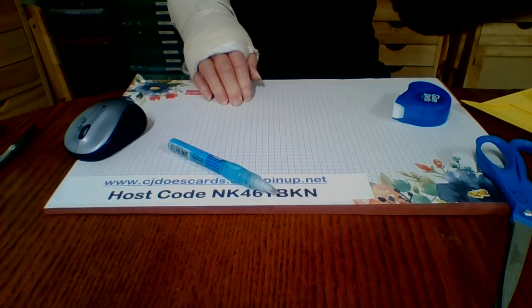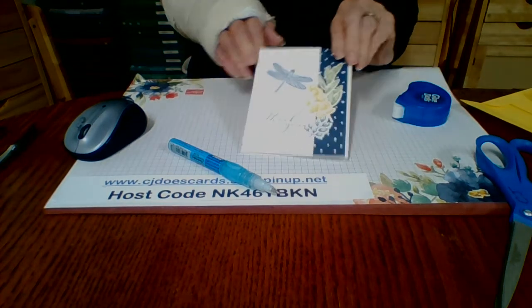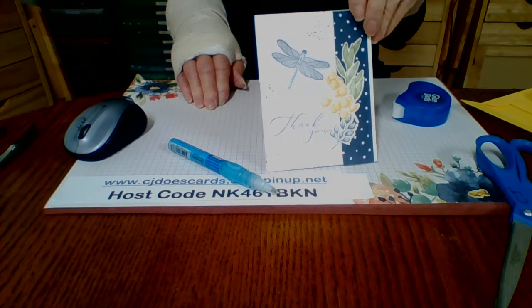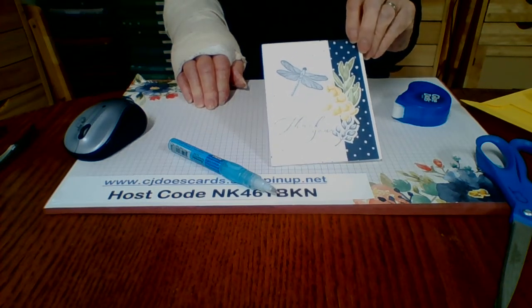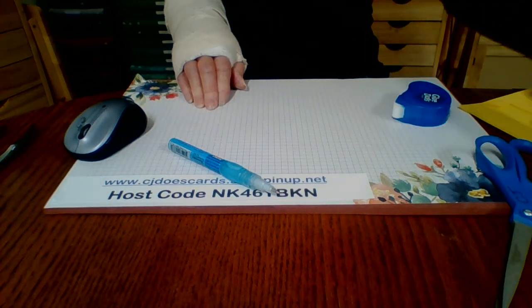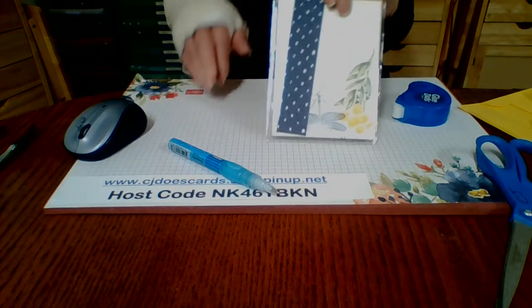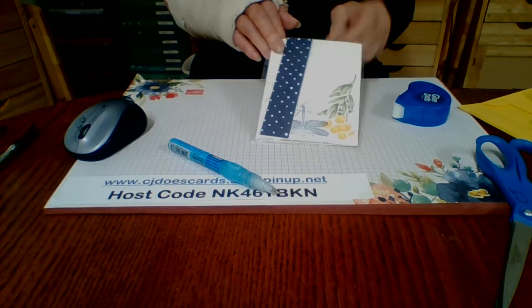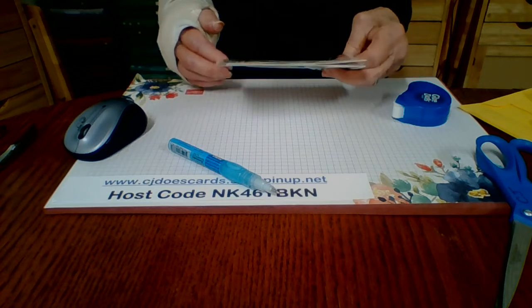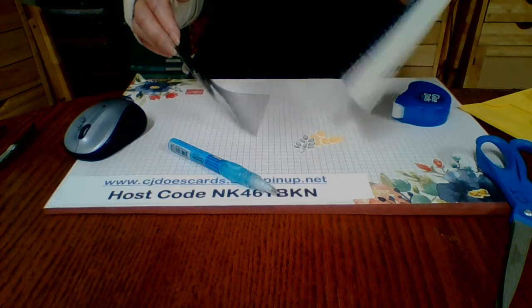Our next project is going to be the Dragonfly. This is from the Dragonfly Garden Set again. And you should be able to recognize your kit by all the goodies that are in it, the designer paper, and of course my ever famous favorite, Forever Fern.